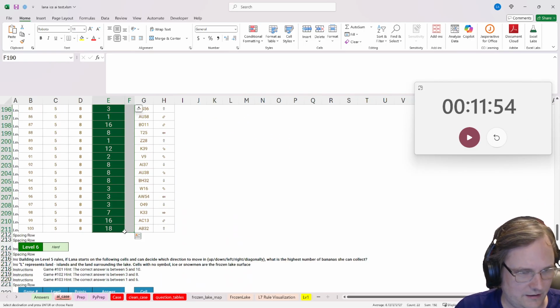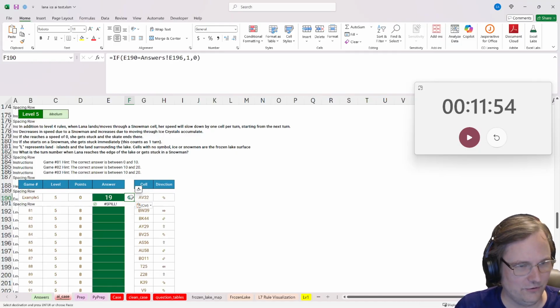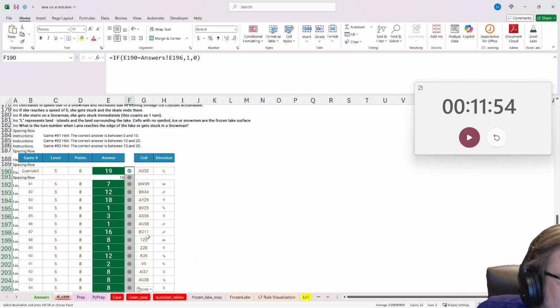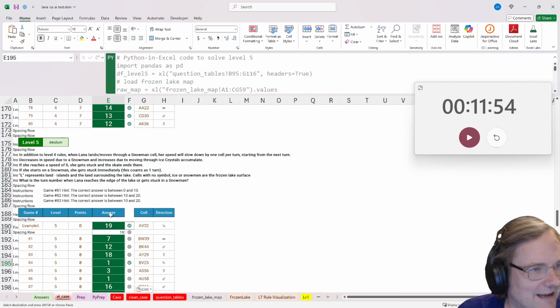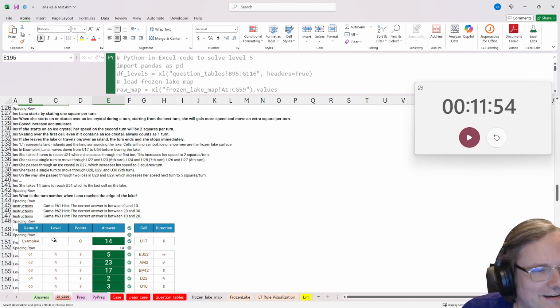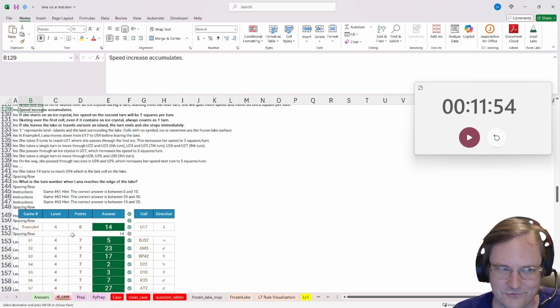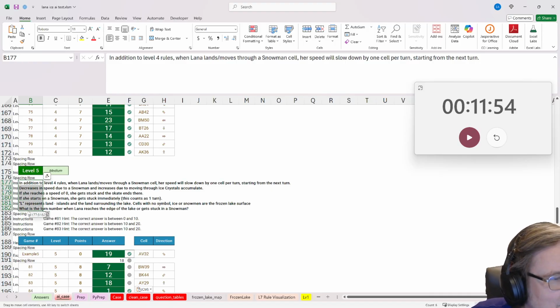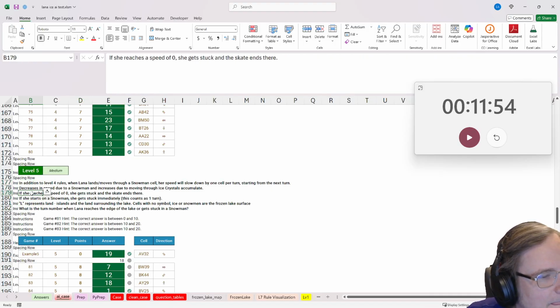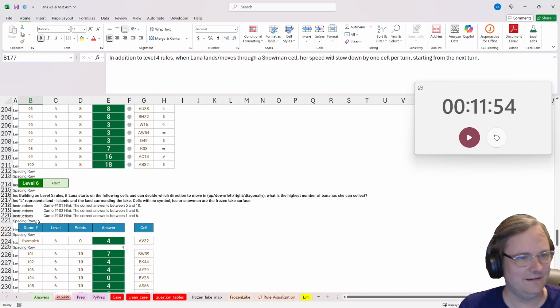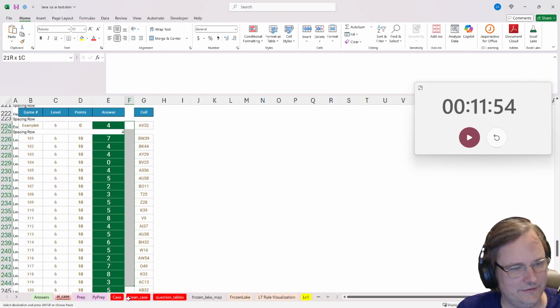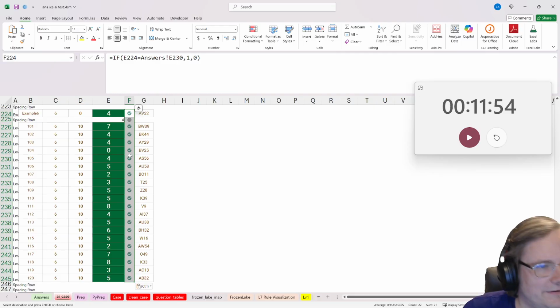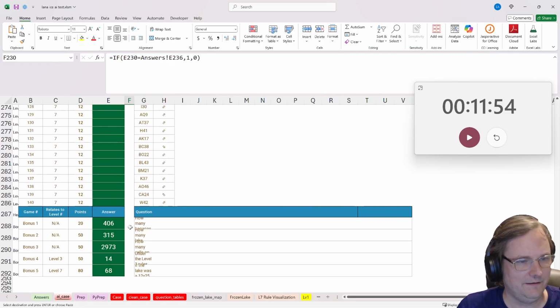100% on level 4. Level 5 was the one that only one of my 5 agents got a guess on, and it is not very good. So no, could not do level 5, which is interesting, right? Because if you get level 4, you really should get level 5. I wonder if there's something in the instructions that is tripping it up on level 5, because it does not want to do level 5. Level 6 though, hopefully, it's perfect. And level 7 did not try.